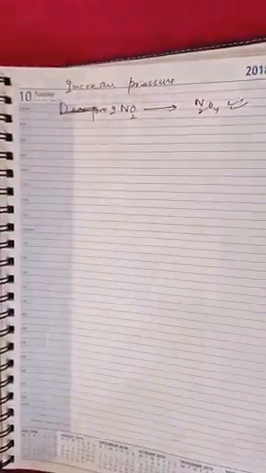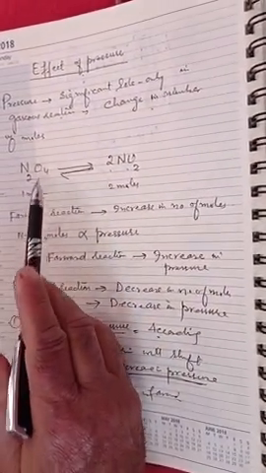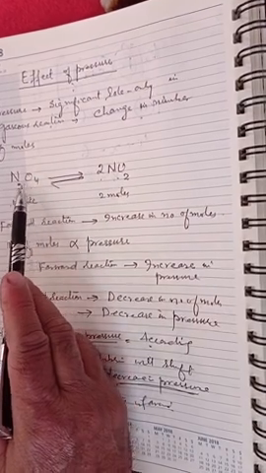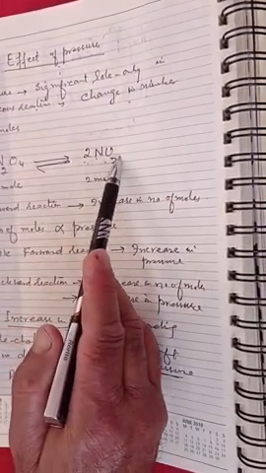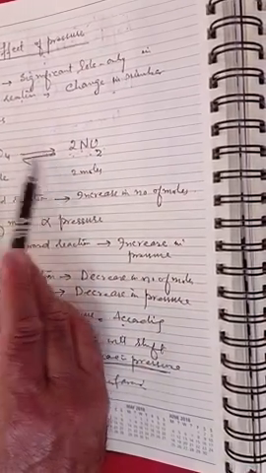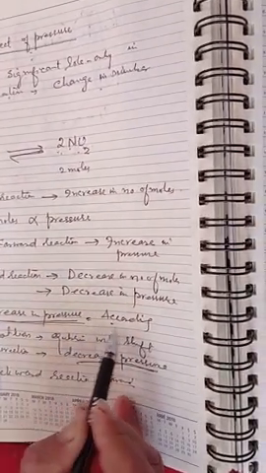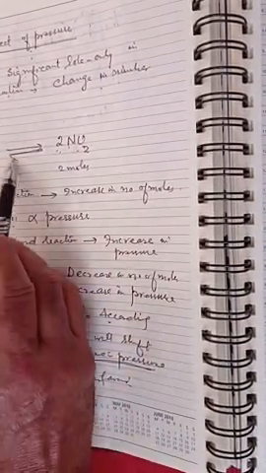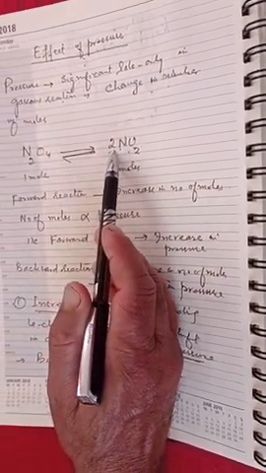If we increase the pressure, I will show it again. In this reaction, the forward reaction N2O4 gives 2 NO2 has an increase in the number of moles, so pressure increases. The backward reaction is accompanied by a decrease in pressure, because a decrease in the number of moles takes place. Now, if we increase the pressure, according to Le Chatelier's principle, the equilibrium will shift in the direction where there occurs a decrease in the number of moles, that is, a decrease in pressure.